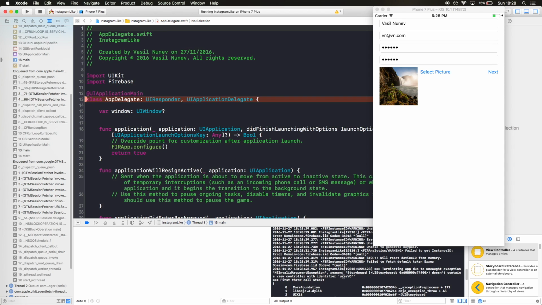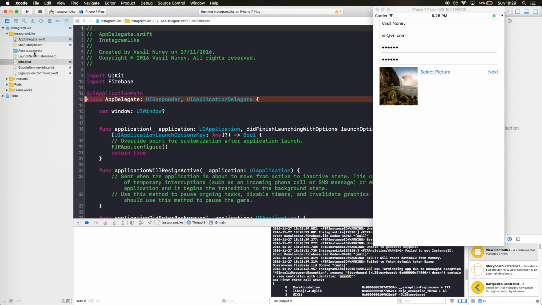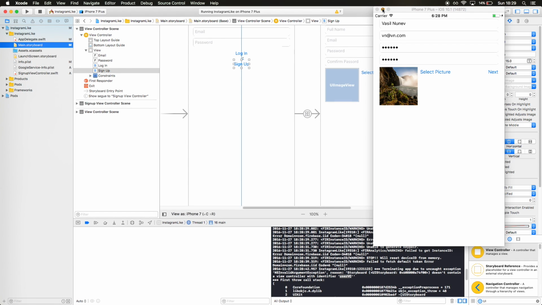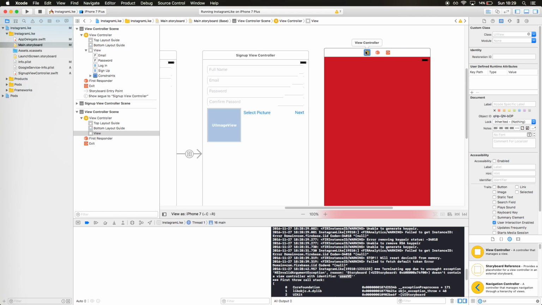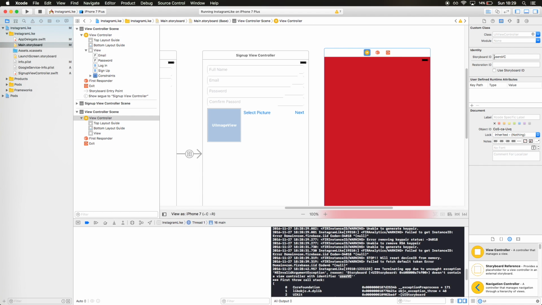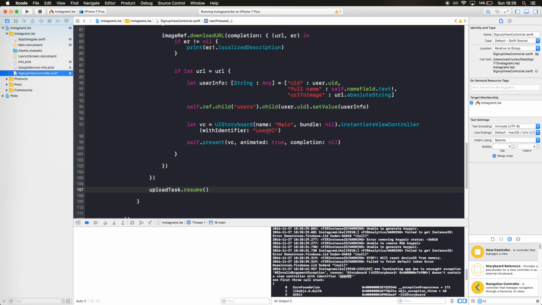Oh, I pressed into my storyboard user VC instead of users VC. Let's go and explain to you guys why this crashed. Basically, into my red view controller here, right, this one, I said users VC, and into my sign up I said user VC, and that's why it crashed. By saying users VC, this is now opening.